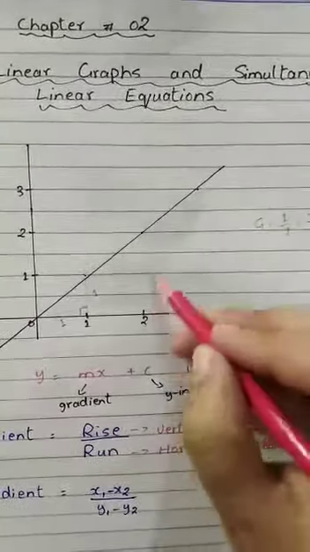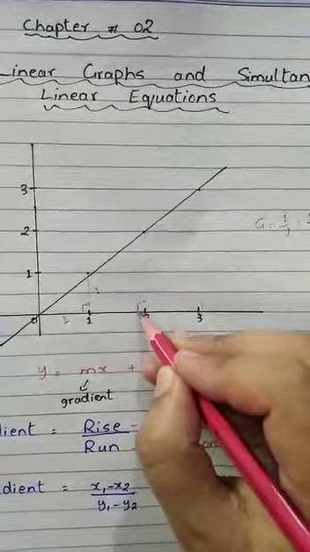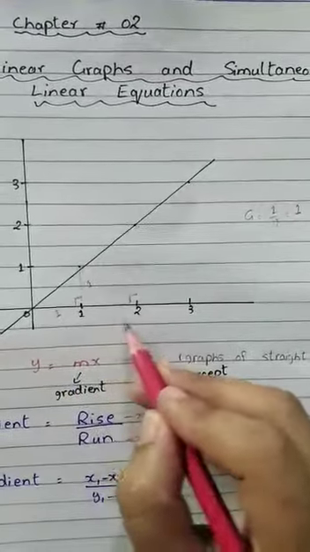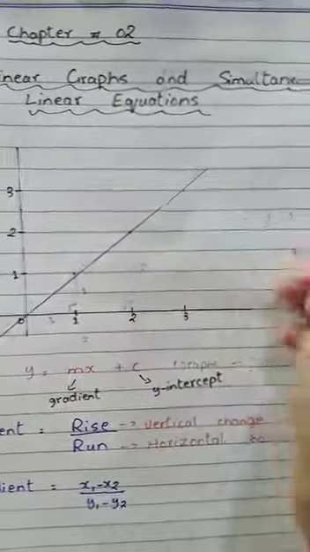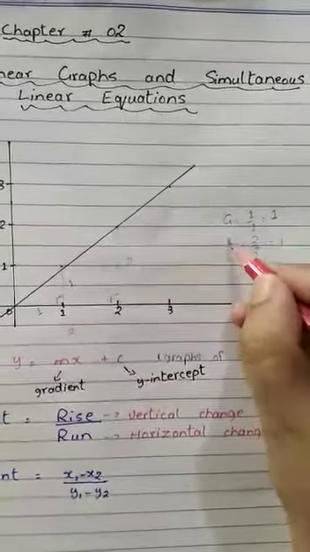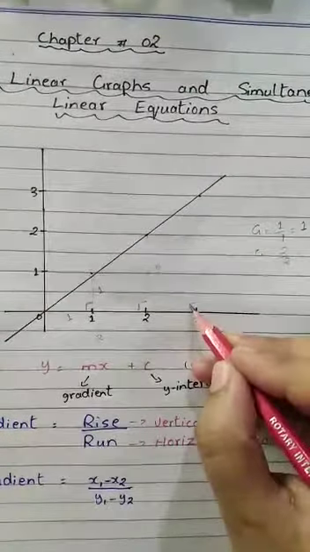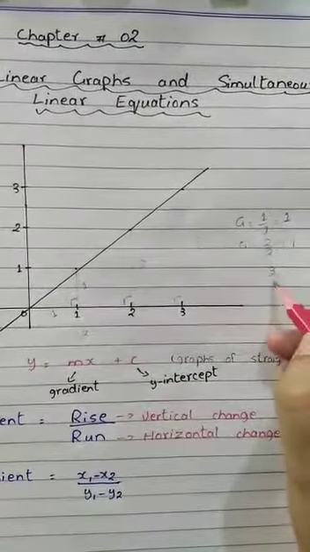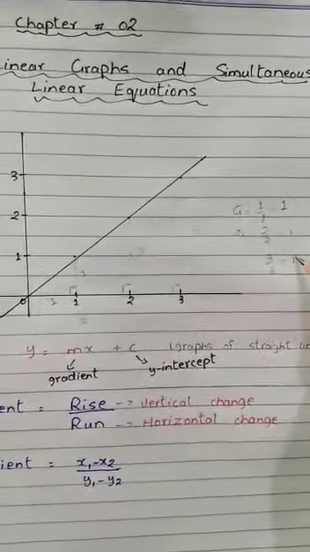Clear? And if you draw the right angle from here, then again this is making a right angle triangle, 90 degrees angle. If you look, the rise is taking 2 units and the run is also taking 2 units. So again 2 over 2 is equal to 1. So again you got the same answer. Similarly, if you draw the right angle right here, then again you will get 3 units in rise and 3 units in run, then again 3 over 3 is equal to 1. So in all 3 cases, you got the same gradient.